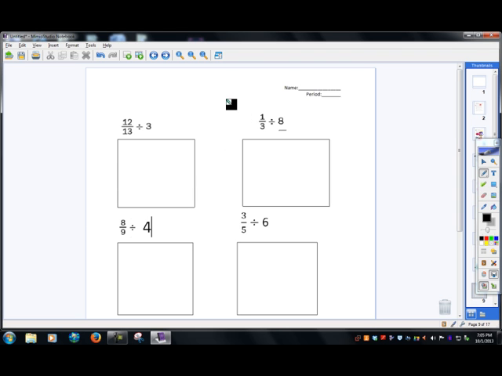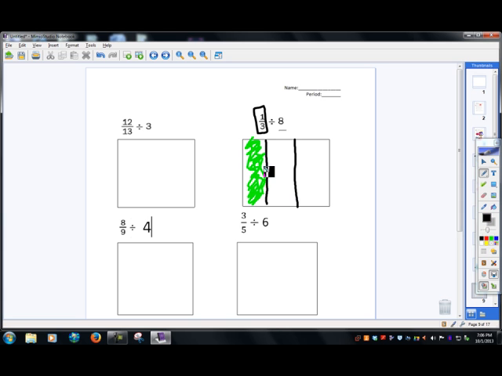So, first of all, step 1, model the dividend. The dividend is 1/3, so we have to do that. So I got to cut it into thirds, and I got to show you 1/3. Okay? So here's my 1/3. Makes sense, right? That's how much cake I have left. The other 2/3 have been eaten. These 2 over here, gone. They've been eaten. I've only got 1/3 left.